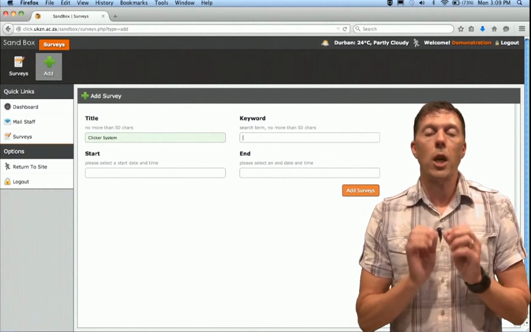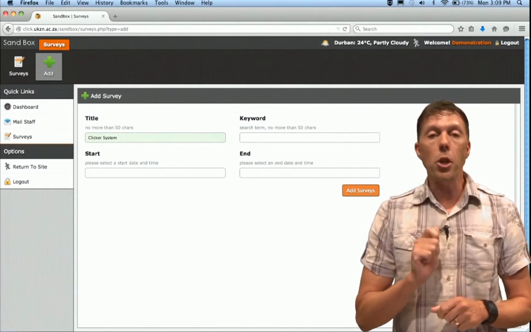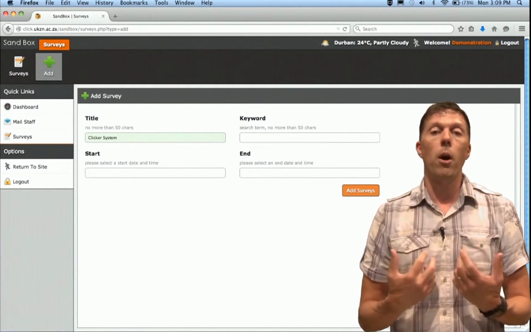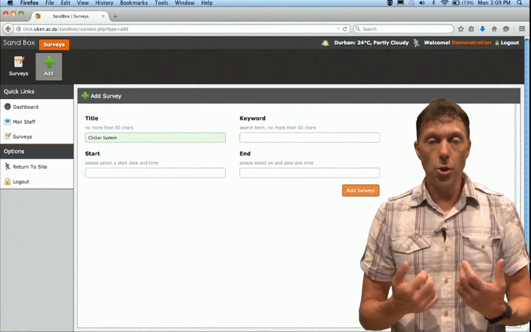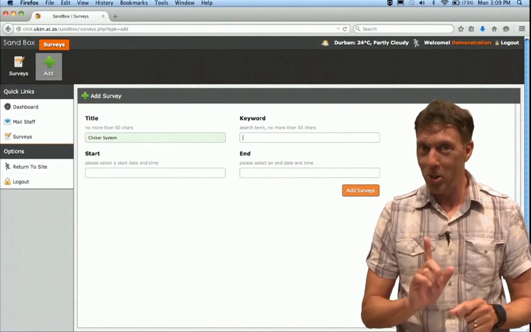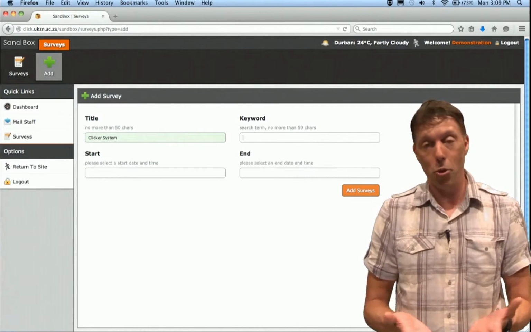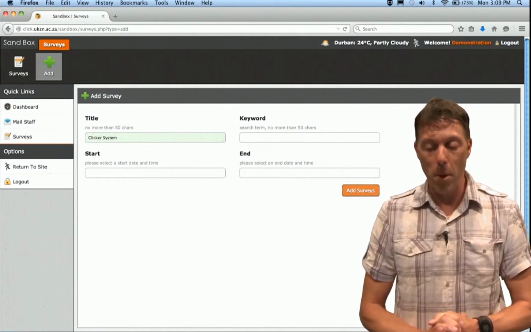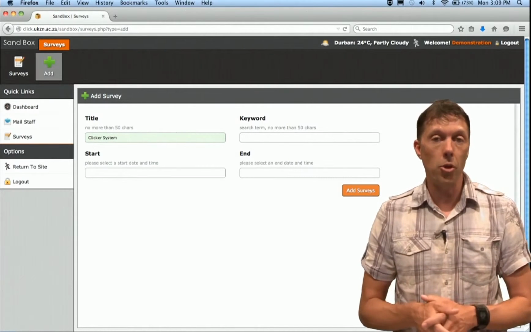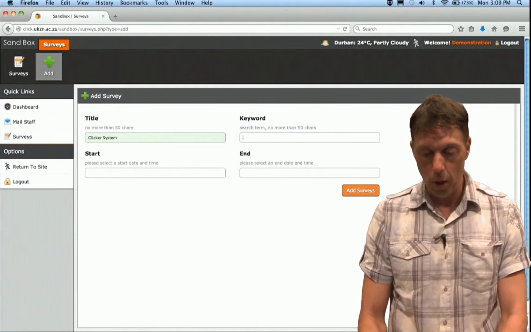It's very important that you have a keyword. Now this keyword is a unique keyword, and it's the keyword that you're going to give to your audience so that they can respond to the survey. So you need to think of something that's not too long. So supercalifragilisticexpialidocious is too long as a keyword and they're not going to know how to spell it. So you want to have something that is appropriate to your survey and that they can remember and type quite easily because they may be using a mobile device or something like that. So think of a keyword. I'm just going to use click system.